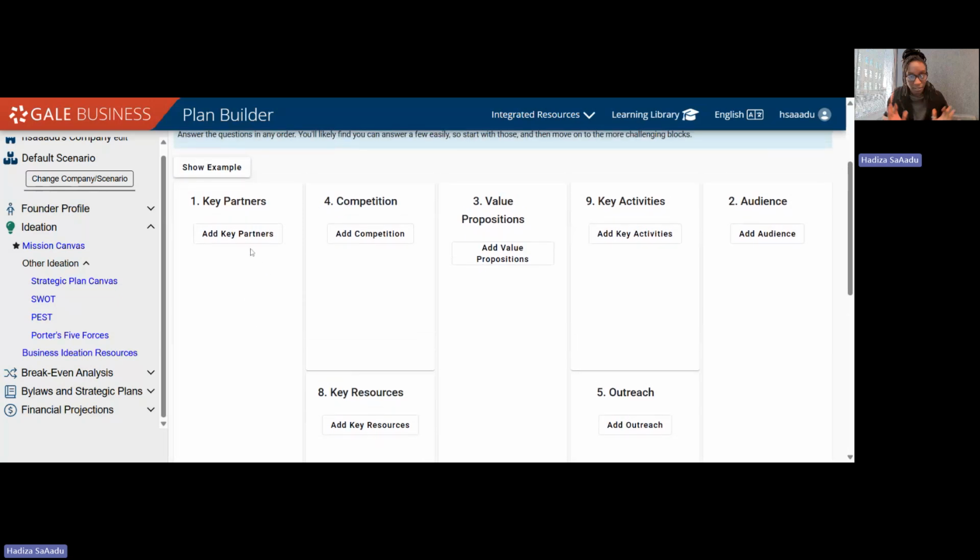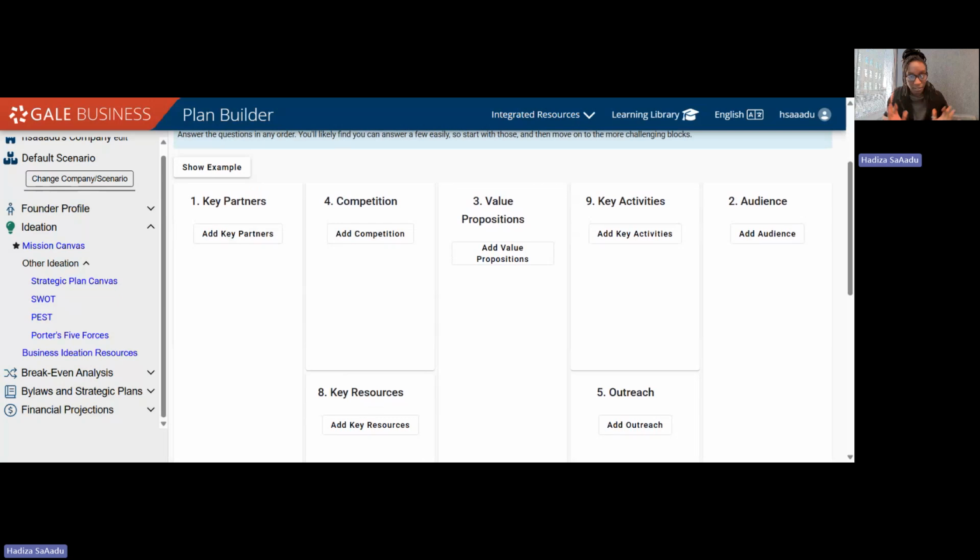So we're starting with key partners here. When we're talking about a grassroots organization, we want to think about what are the things that are going to help that organization grow. One of the key aspects to running a grassroots organization is to have solid partnerships. So whether you have identified those partnerships or not, the key partners section of the canvas is your opportunity to identify the types of partners that will actually make sense to work with your organization.